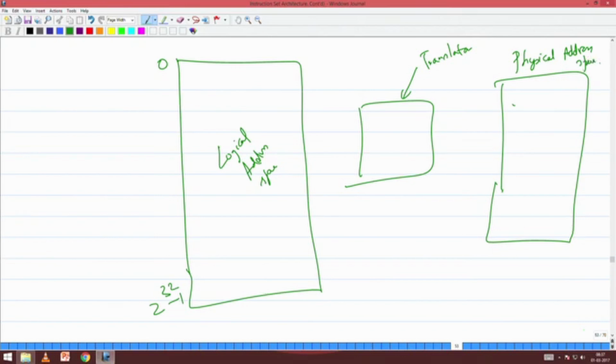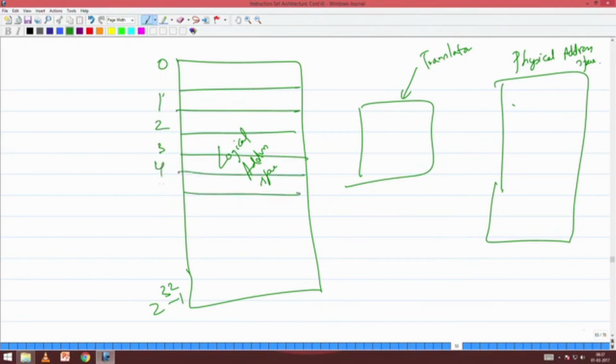Now, let me say this is page number 0, 1, 2, 3, and like that it goes. Now what I do is, for every page, I need to translate.